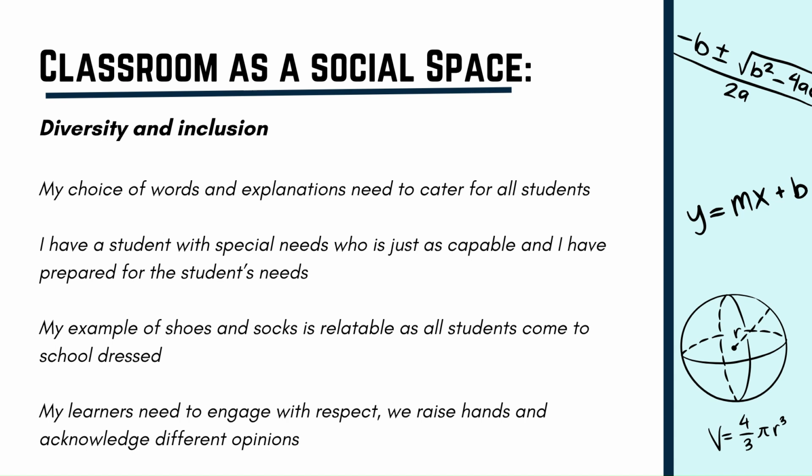I have to ensure that students are respectful to one another, that they raise their hands when they speak, that they speak to each other with respect and speak to me with respect. But also, when they're engaging with one another and I see something that is disrespectful or out of pocket, how am I going to address that? I need to be able to tell learners that this is how we behave, whilst also teaching the content of mathematics. I need to teach behavior and teach learners to embrace diversity in that social space in the classroom.